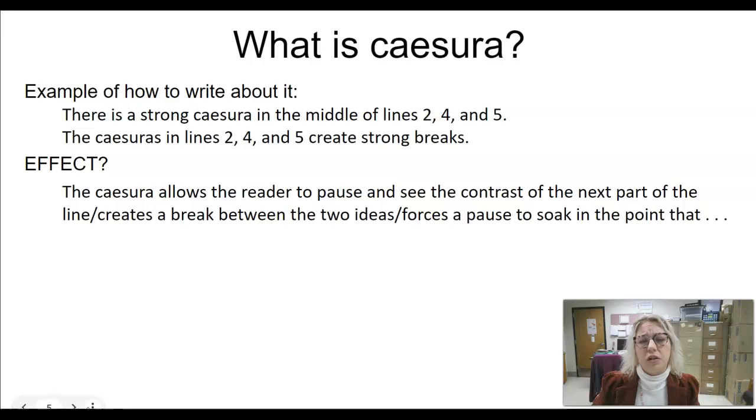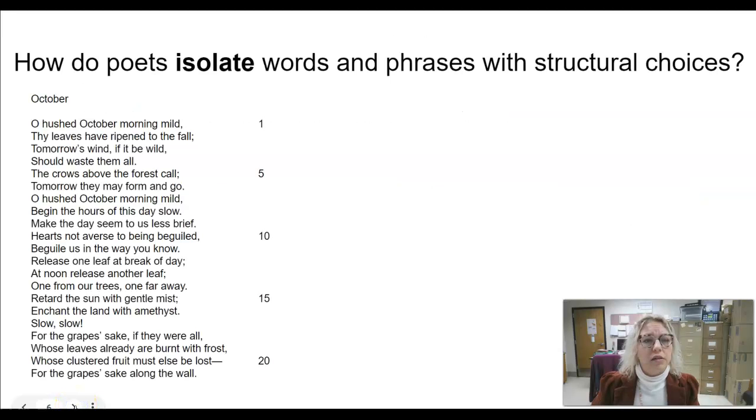This is when we start going past the undebatable to making some debatable claims. And it has a really important connection to this technique of isolating words, which is something that modern poets do quite a lot. And so I wanted to talk to you about the different ways that's done. It can be done with caesura. I don't think we have examples. I suppose we have an example of caesura here, don't we, in line 3.